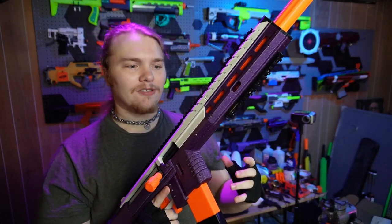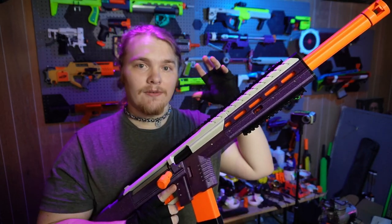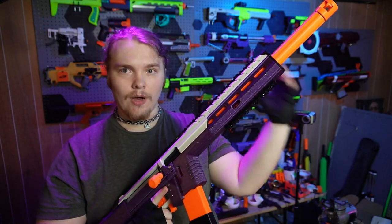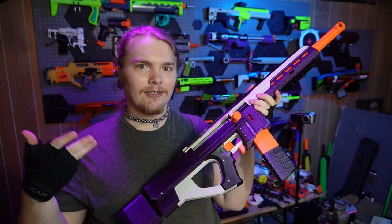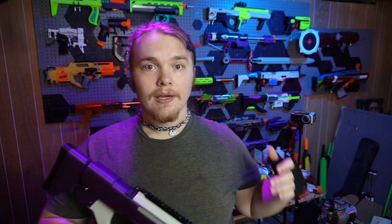This is a high-performance bolt-action springer blaster that uses shells. It has been a lot of fun helping with the beta testing, because this is a beta unit. I actually need to update it, but I don't have any more of this very nice purple glittery filament that actually glows in the dark and glows green. If you want to help the channel out so I can afford things like more filament, there is a link to my Patreon below. No pressure though - your viewership is more than enough.